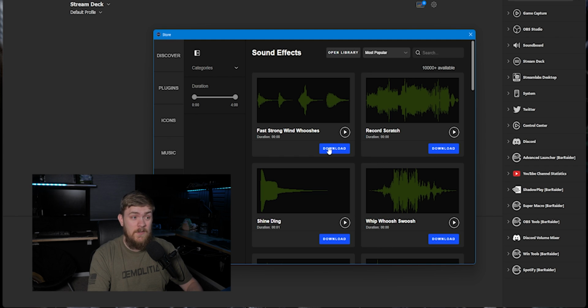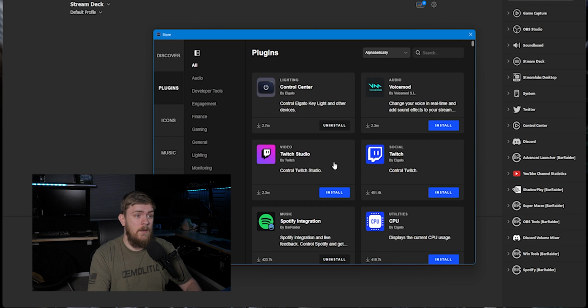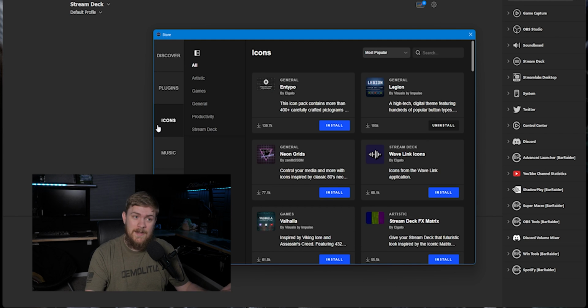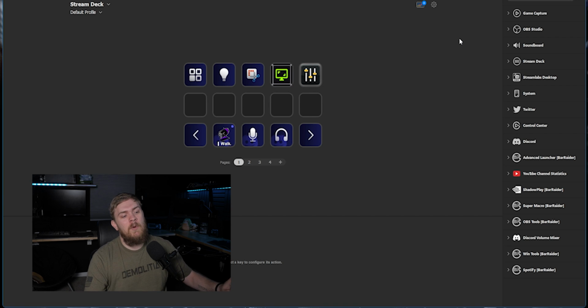To do any of this stuff, it's just as simple as clicking on the download or install buttons. That easy. That's what I love about this so far. It's just super easy and to the point. So now, since I feel like I've laid the table of you can add icons, you can go ahead and install plugins, and there's like a bunch of basic stuff in here as well.